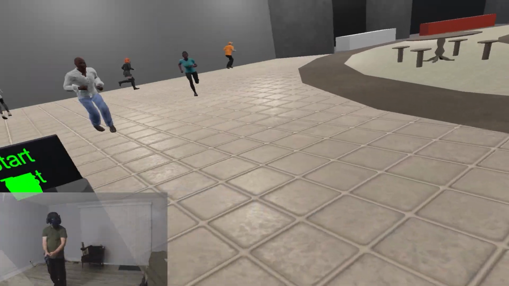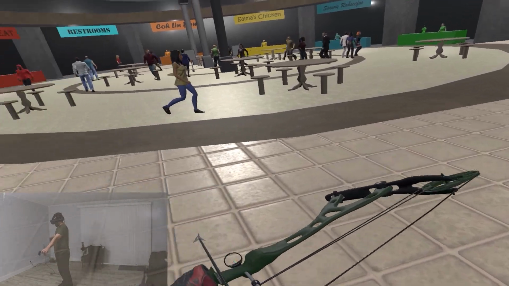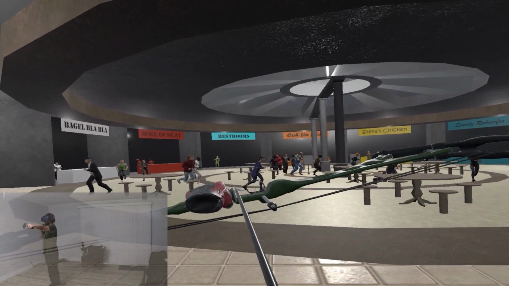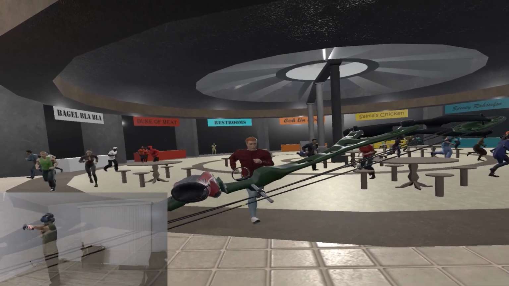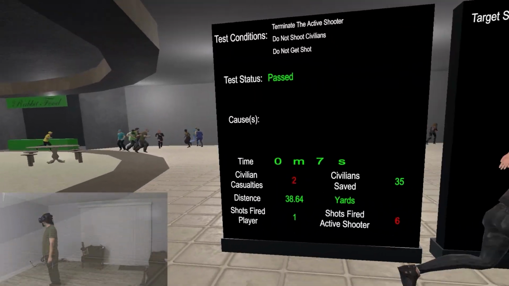God, I'm trash with a pistol. Yeah, I'm kind of keen to try a little archery on this one. Good night.